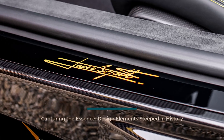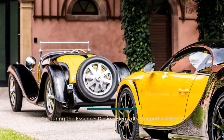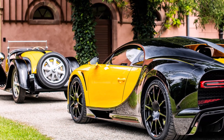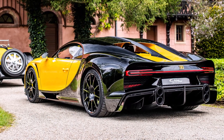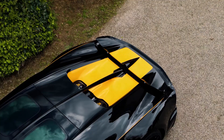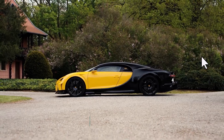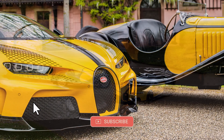The Surmeasure team meticulously recreated the now-famous duotone paint scheme of the Type 55, utilizing the black and yellow combination favored by Ettore Bugatti. On the Chiron Supersport, these colors add a dynamic flair and visually break up the car's expansive surfaces. The design process involved a delicate balance, ensuring specific areas were highlighted while maintaining overall design cohesion. A dominant black centerline, reminiscent of the Type 55, takes center stage.